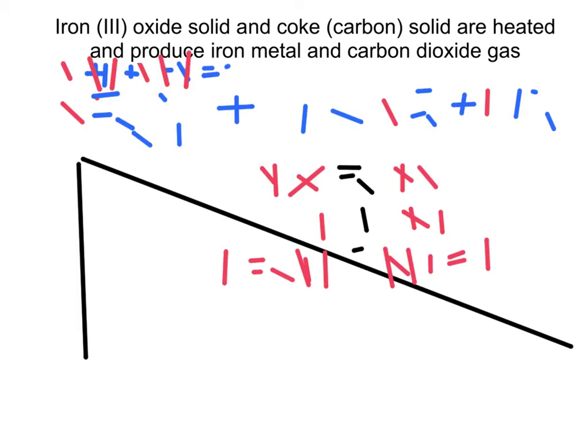So going back up to the top to my iron, I've got 4 on the left, I only have 2 on the right, so I need to erase this 2, and this is why it's always a good idea to write it with pencil when you're balancing equations. And I now need 4 over here, so I'm going to put 4. Same thing with the carbon. Now on the carbon I have 3 on the right, and I only have 1 on the left, so I'm going to times that one by 3, and we've got the numbers that we need, and everything is balanced.